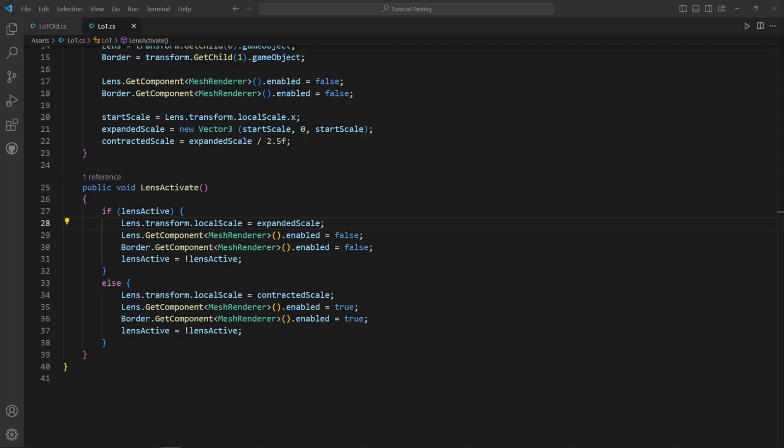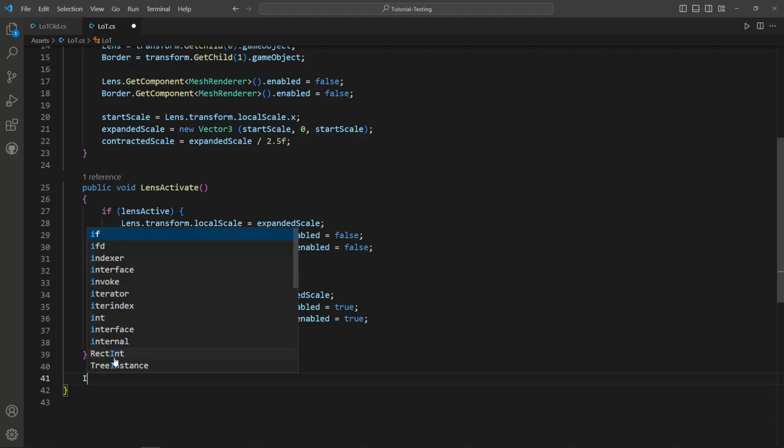But basically, a coroutine is a special kind of function that will run in parallel to the rest of your code. It has the ability to pause for certain periods of time and will just destroy itself whenever the runtime of the function is finished. It's pretty useful if you have animations that need to run for a set period of time and then stop. So let's go ahead and make a coroutine down here.